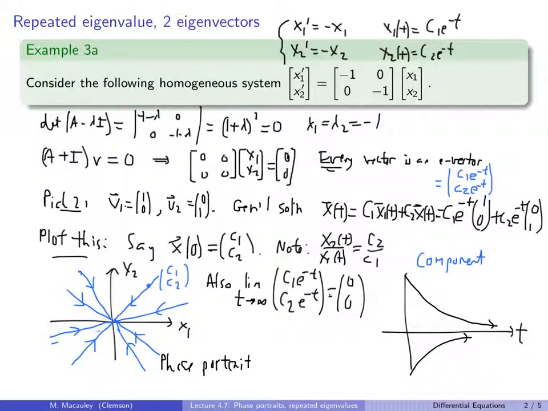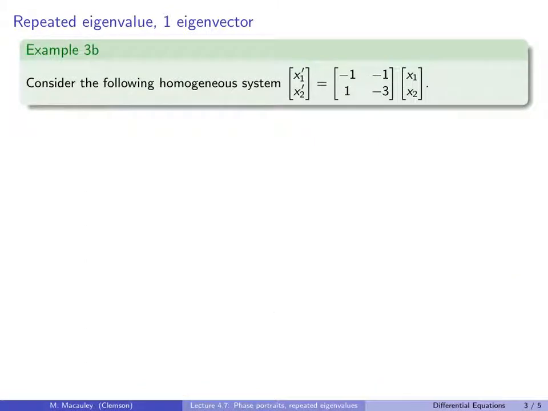And this is what we did last lecture as well when they were complex exponentials, and we had sines and cosines. So what I'm plotting here are x1 of t and x2 of t for various values of c1 and c2. Let me call this xi of t, that's the y-axis. Okay. So our next example is the following homogeneous system: x prime equals A x.